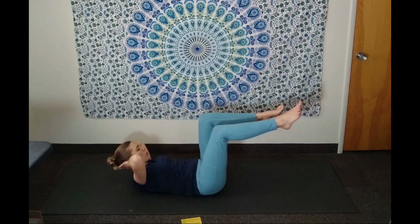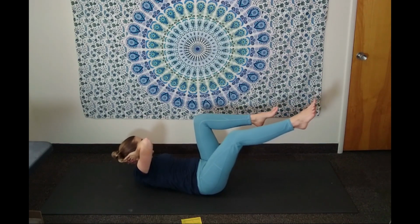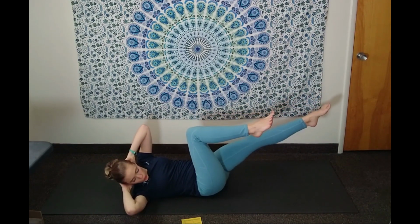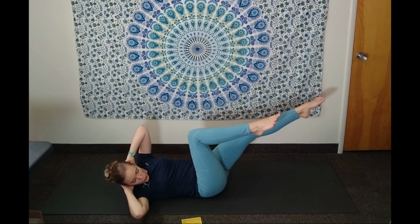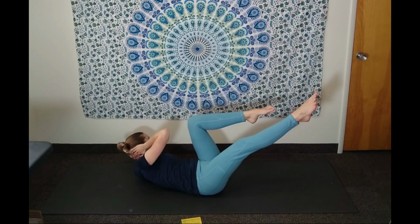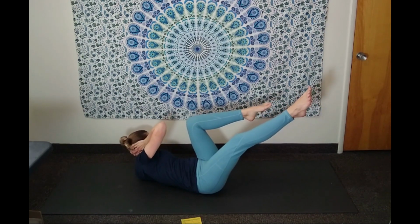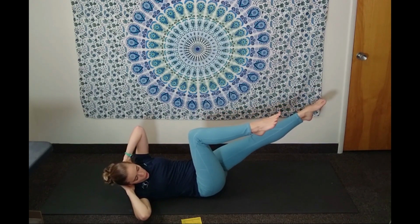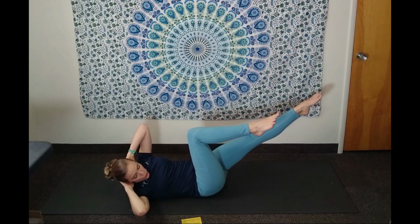And if you keep those knees right above the hips rather than pulling the knees in, if you lengthen the chest towards the knees, it'll be a little bit harder. So those knees are staying right above my hips and the upper body's just reaching up, armpit towards the knee as I extend. Remember to breathe. Inhale in, exhale, extend.